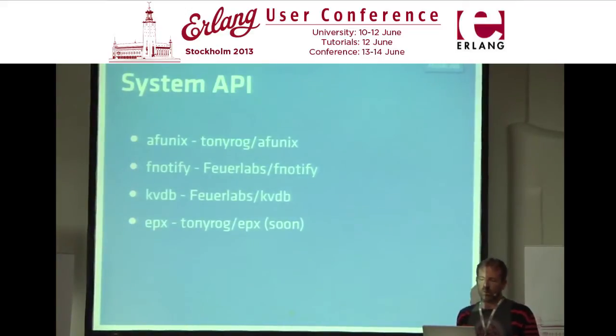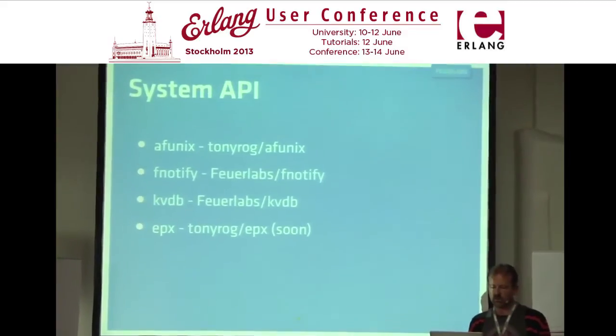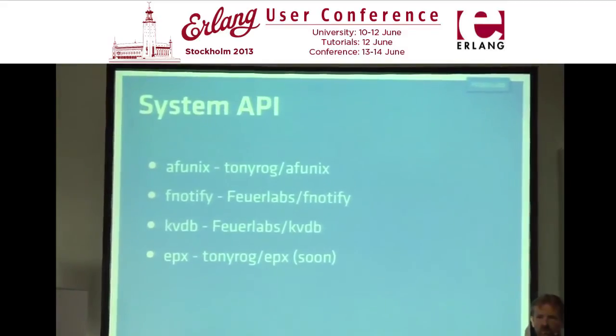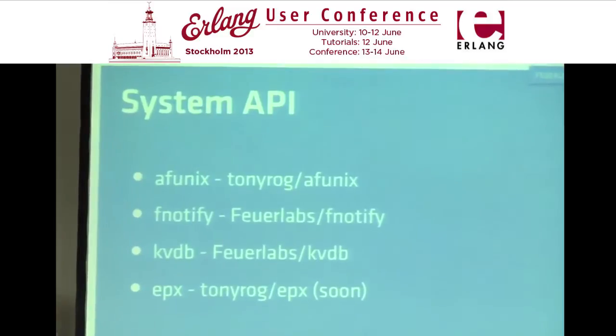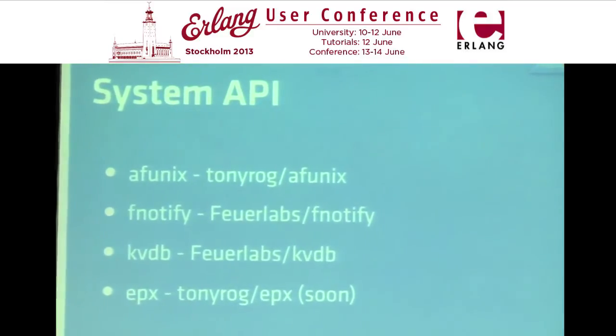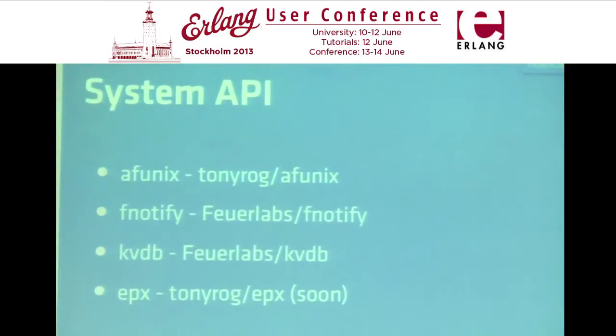And so on what I would say is the system API level, I have also added some convenient, nice-to-have interfaces toward AF Unix, the local socket interface. So it's kind of named pipes, and it connects also to gen_tcp, if you like. So it's registered, and you can use the same APIs as that. It's used for the dbus application, really, or the dbus service. So I will come back to that.